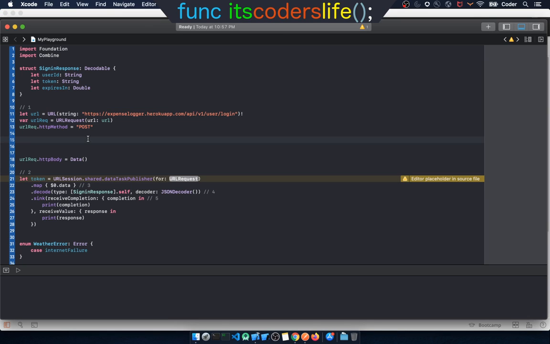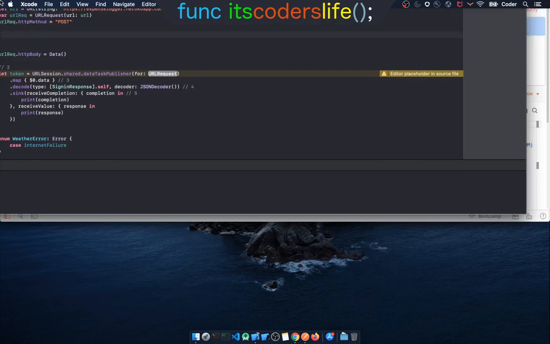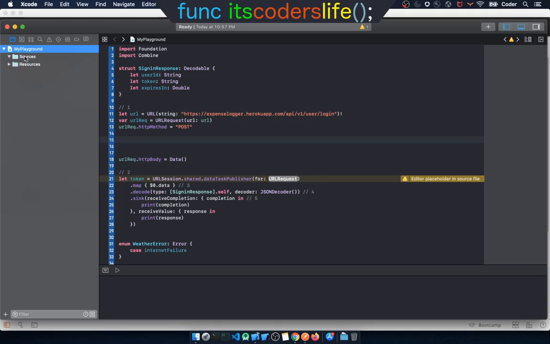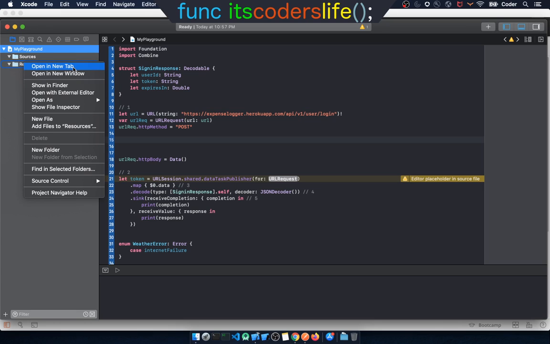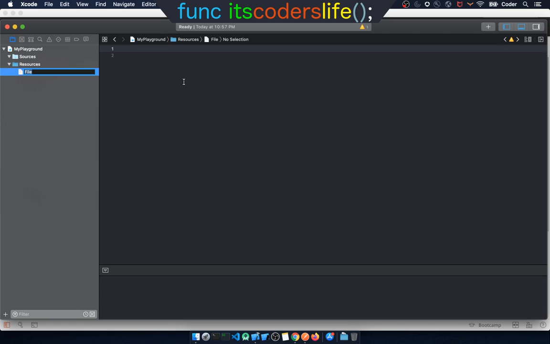So if I go here in resources, and say new file, login data.json, I'll just paste this here.